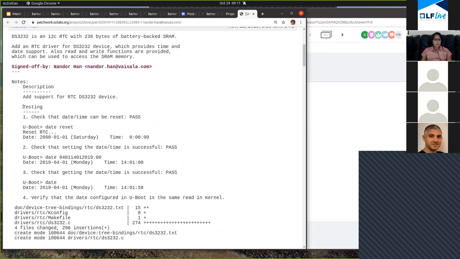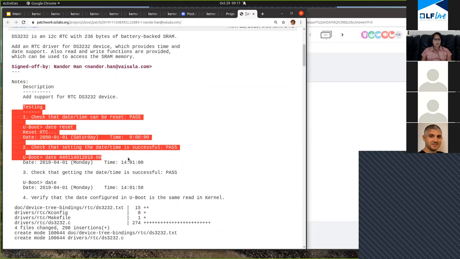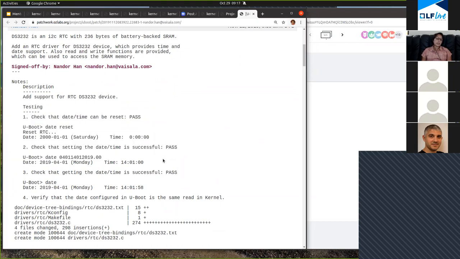Don't you think that this testing information is relevant to the commit though? Yeah, that's another thing I forgot to mention. That's good information to include in a commit log, which is what kind of testing was done. But it looks like in this particular case, this is throwaway information.